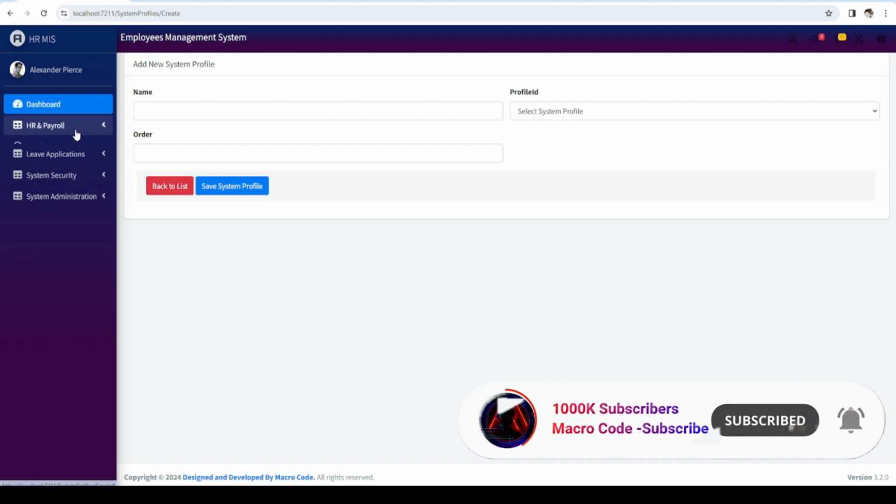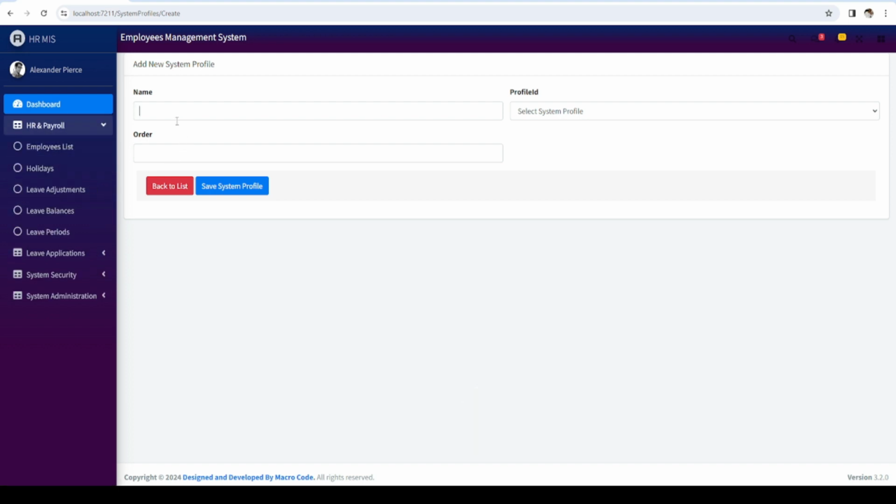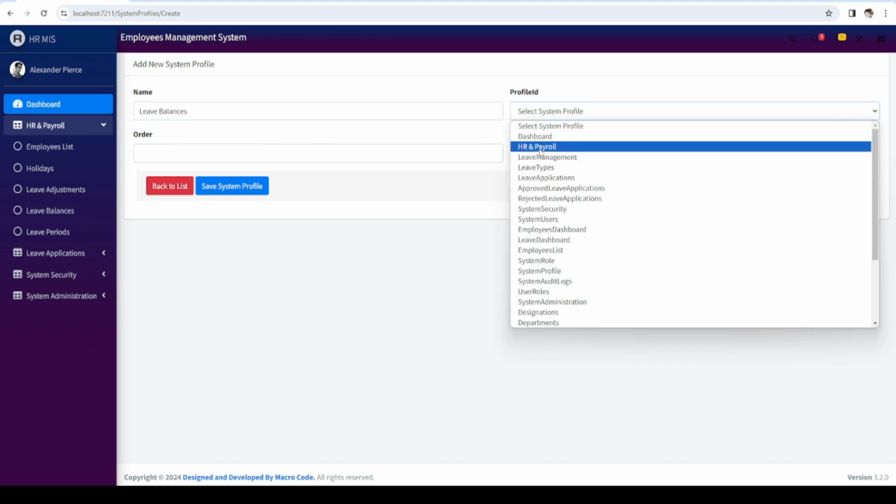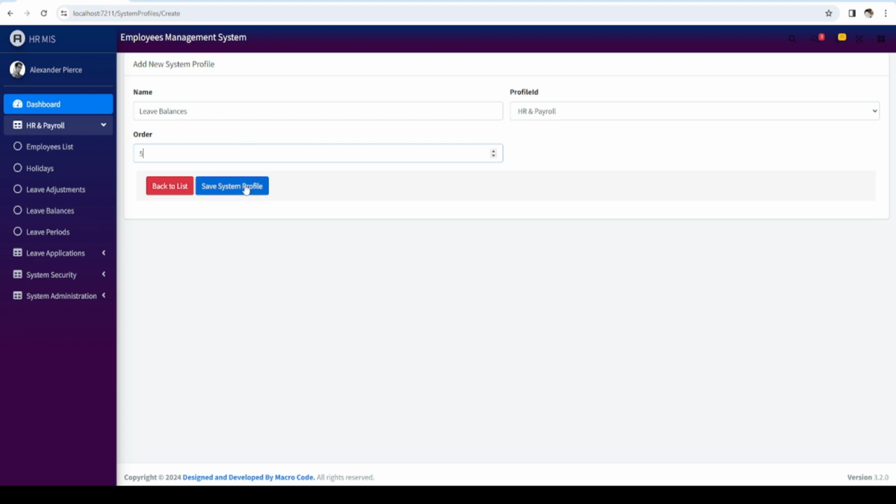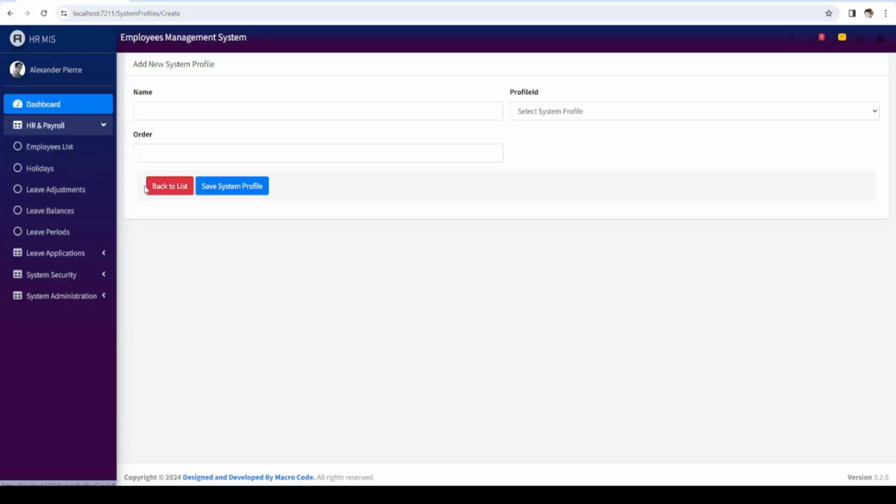Create another one, which is leave balances. Then create here HR and payroll. Save it. Also going to save leave periods.